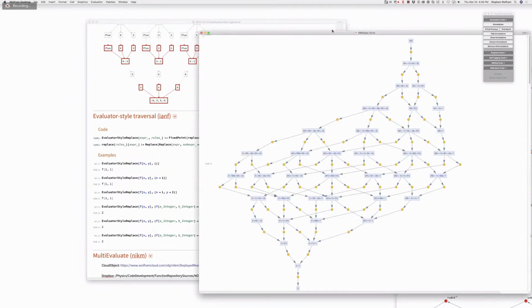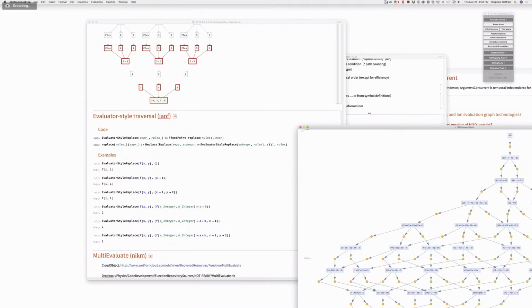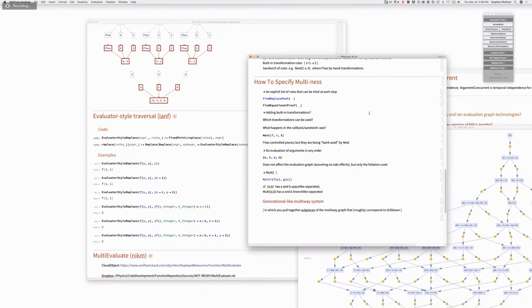While we're on this borderline observer theoretic thread here, I wanted to mention, Nick, I don't know if we're comfortable discussing it yet, but Nick did mention to me that he has an idea for equipping multi-evaluate with the ability to specify the kind of search, like breadth first or depth first. And so it can impose some sort of ordering as it's performing the multi-evaluation. This is kind of fresh. I don't think it's been developed yet, but maybe we could discuss it.